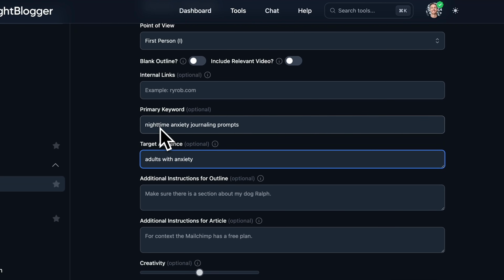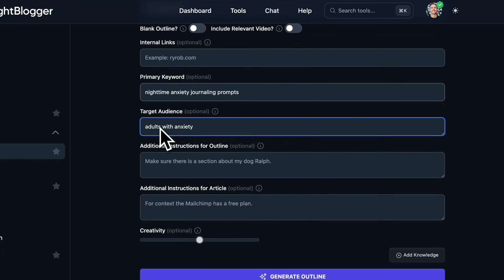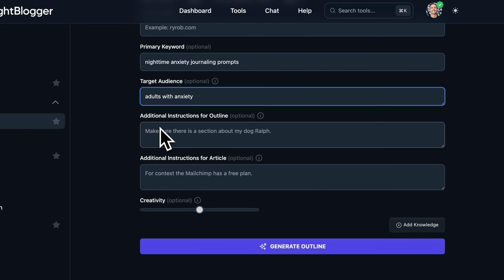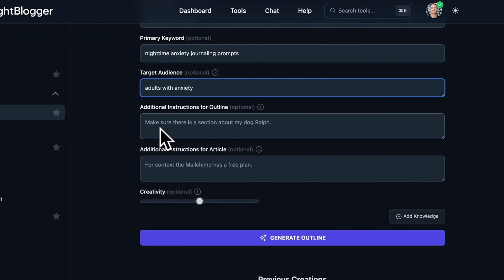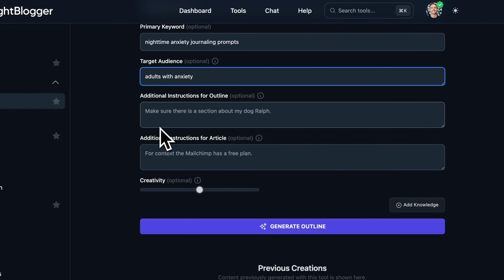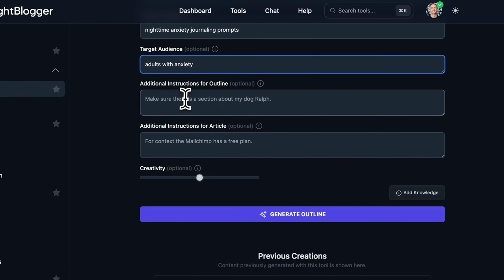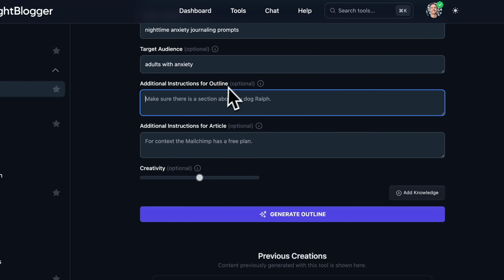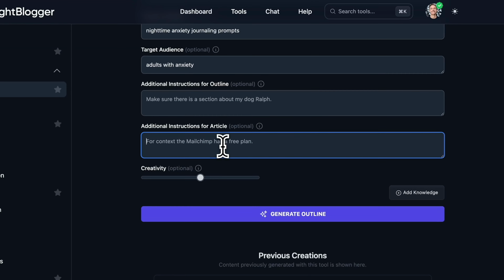And we're going to assume for the sake of this example that we have some sort of business that supports this blog. So people who come to the site are going to somehow be leads for a potential business where you're helping people deal with their anxiety. Now, additional instructions. This is really, really important. If I were spending real time on this as an article that I wanted to publish and rank well, I would spend at least 5 to 10 minutes on additional instructions for both the outline and for the article.